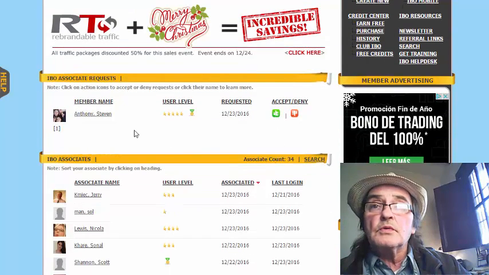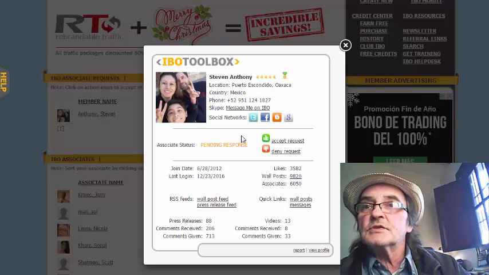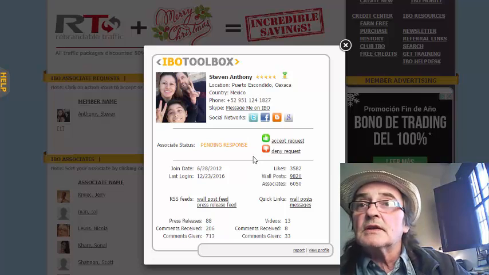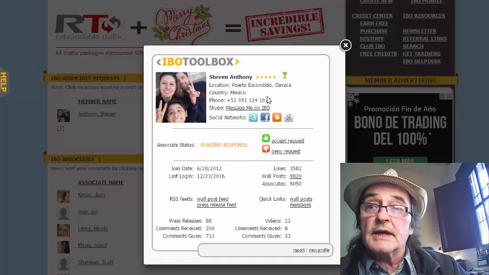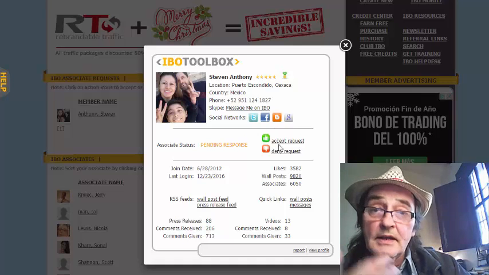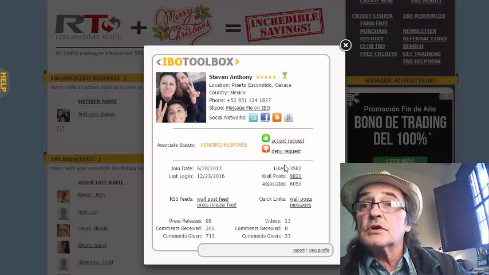I would normally go and have a look at their profile. Actually, I shouldn't. I'm just in a bit of a rush there. But this Stephen Anthony is from Mexico. He's got places where you can contact. Put all these contact details. These people want to be contacted. Okay, so these are leads. If they want to be contacted, they're leads. Okay, because I'm going to show you what else we can do to help these people.